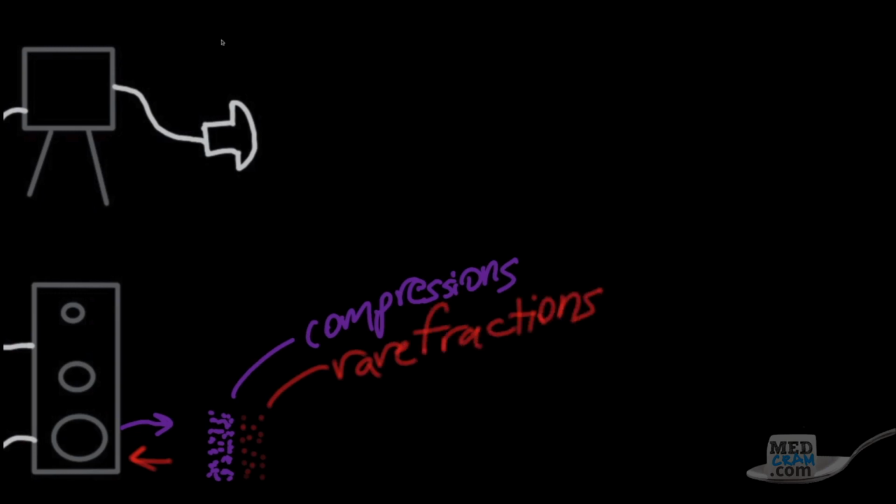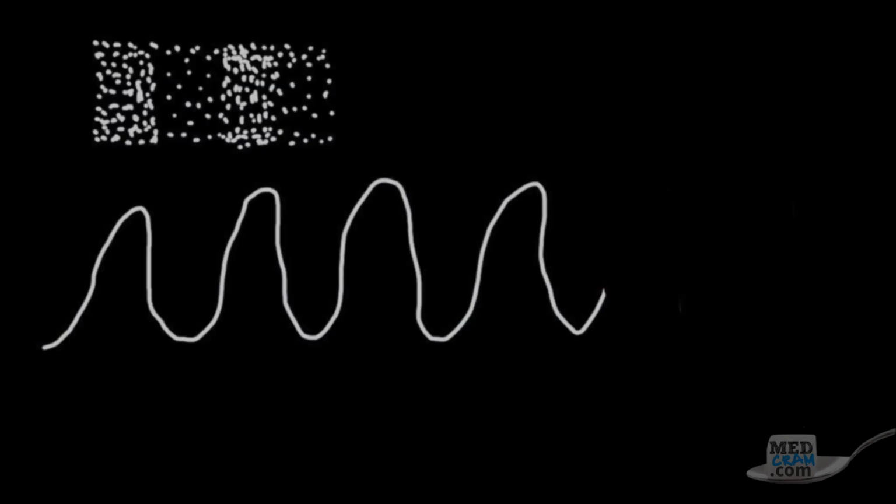And with this alternating in-out movement, it creates alternating compressions and rarefactions. For this course, we will illustrate compressions as a sound wave, like this, with the space in between them as rarefactions. To discuss the characteristics of a sound wave, it's much easier to depict the compressions as peaks on a sine wave and the rarefactions as troughs on a sine wave, although we understand that a sound wave is not a sine wave.